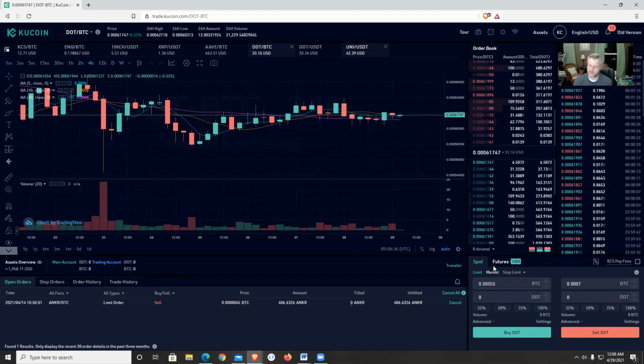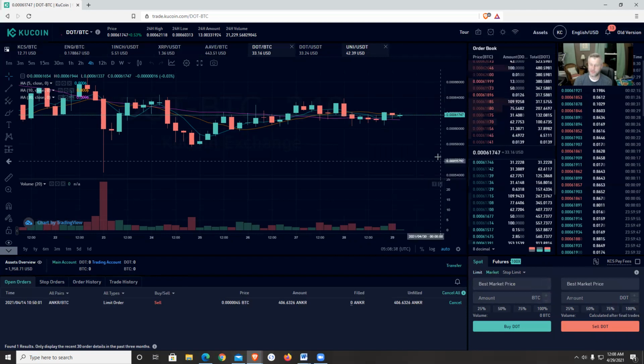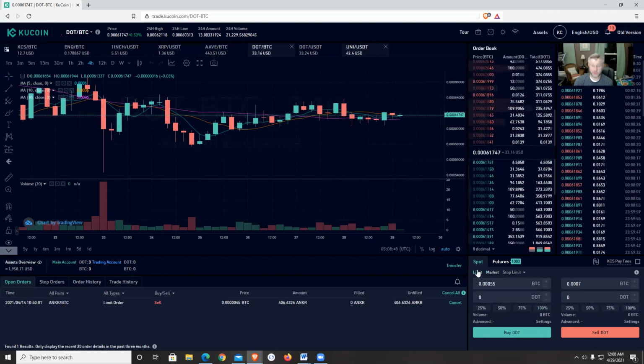If you don't want to set up this, if you just want to do the market, you can still go in and set up an alert, and that will tell you when it's low enough or high enough, and then you can just come do it yourself. Or you can just go ahead and do the limit if you want to. Either way, the alert system is amazing. That works for TradingView and a whole bunch of other stuff you can set up alerts for on KuCoin to watch coins.